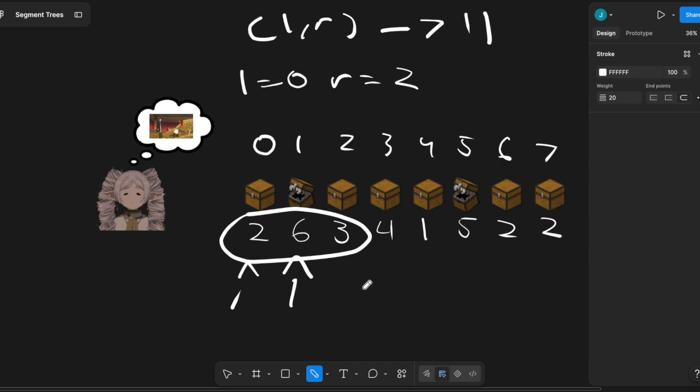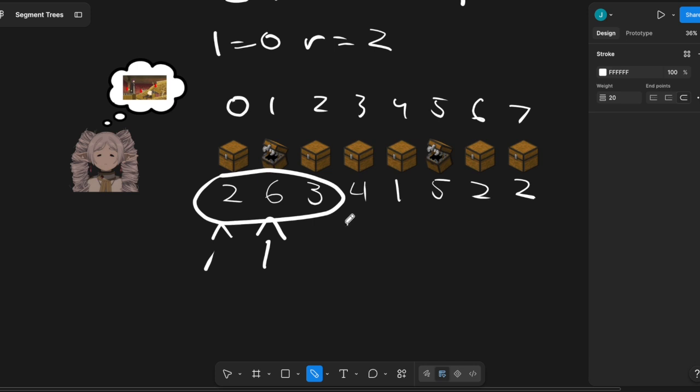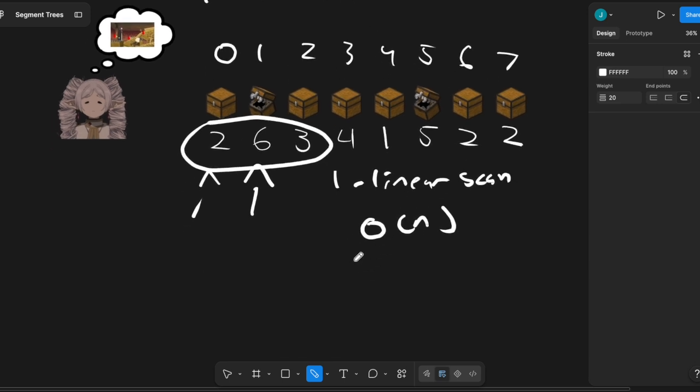The first and most obvious way for her to do this is a linear scan. This means that if she wants to find the total danger level from L to R, then she'll need to sum up all the danger levels of these chests one by one. And this gives it an O of n complexity, where n is equal to the number of chests. And that's alright, but what if she has to check the ranges, say n number of times? Then the complexity will grow to O of n squared, which is definitely too slow, and she's probably gonna spend an entire season checking the chest.